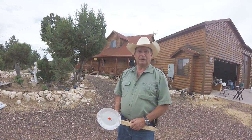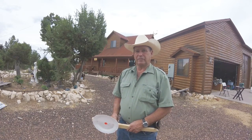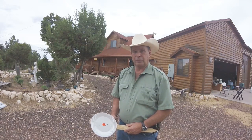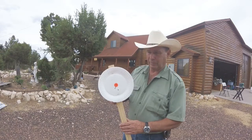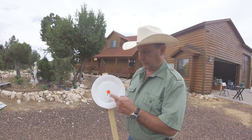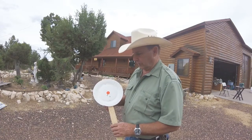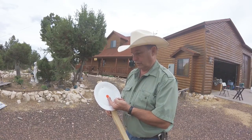Our day at the range is complete. Our secret range is not so secret, but the people that showed up were nice enough so I invited them to stay while I completed my testing. The results were good — within limits, I would say, for me, and I ask a lot. Once I got the scope dialed in at 100 yards, here's what we came up with. This is a five-shot group. There are four shots within half an inch. Wind must have kicked up, or I pulled a shot, or it was the ammo — we were using Hornady factory ammo. But that's not bad. Even if you take the furthest two, that's still less than an inch group — one minute of angle. If you take those three or four there, that's a half minute of angle.